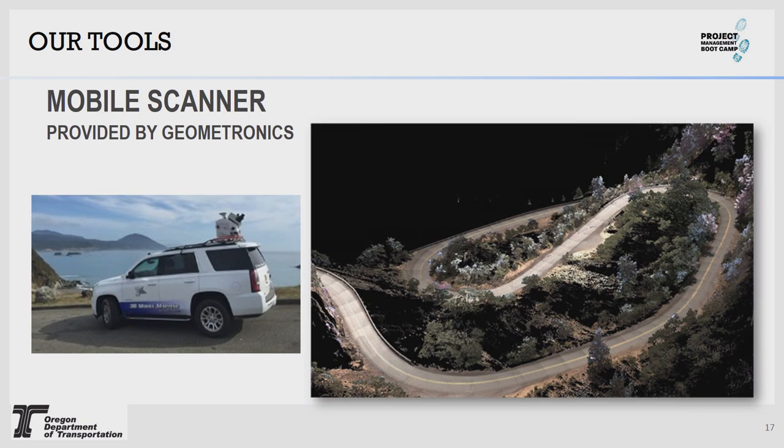The mobile scanner is a huge asset to the state — a fantastic tool. We use it on probably every project we touch in Region 3, whether for sign inventories or 2D mapping for traffic control plans. But a key misconception is that this data is just ready to go — often it's not. We're going to need to provide 3D data and constrain this data to our control in order for the construction plans to be correct. While it's a great tool, it's not a silver bullet. There's still a fair amount of effort needed to make that data valuable to your project. If it's 2D mapping for a grind inlay paper, we can probably use the data off the shelf — but there's a big disparity in effort depending on whether we need to constrain point clouds or not.